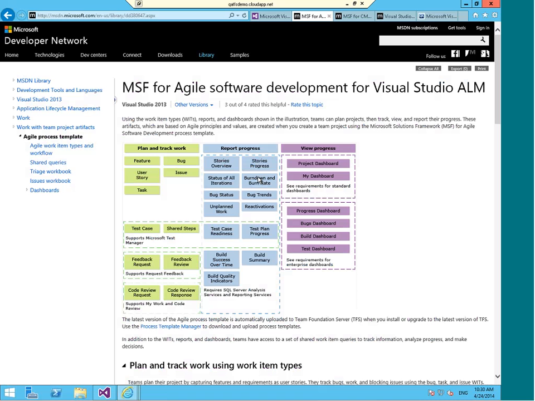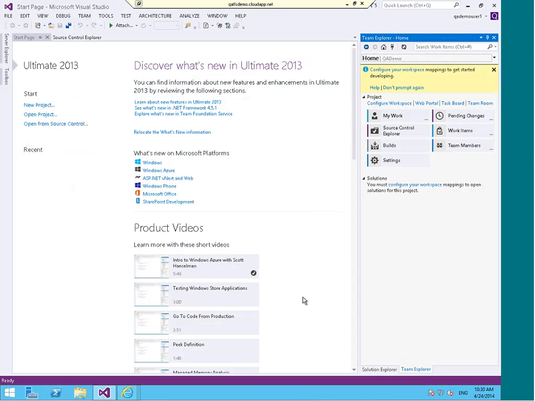Okay, so essentially then we have a team project. The team project runs against a particular process, and we know now that we're going to have some sort of idea about how we are potentially going to be using a branching and merging strategy. And I've really taken you through those two starting points so that you can understand that when I go into Visual Studio, over on my right-hand side, I've got the thing called Team Explorer. Team Explorer is my view of the world from a team project perspective.